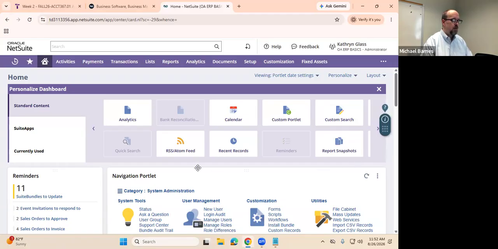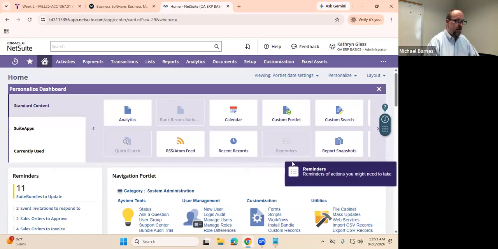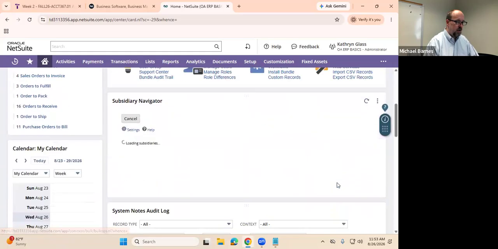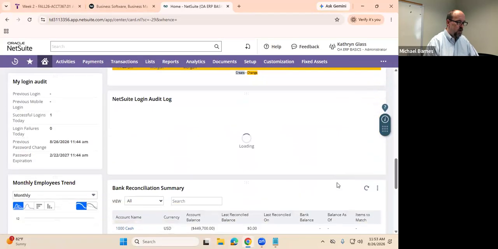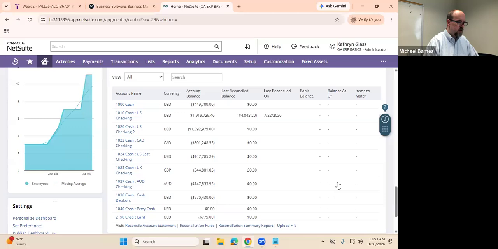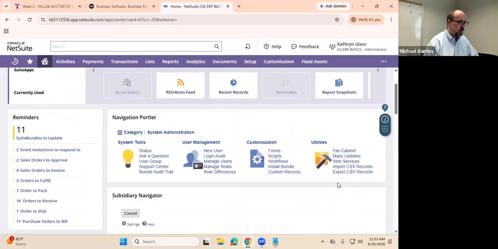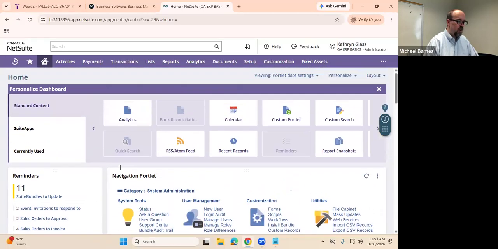If you'll notice here, some of these are not highlighted and some of them are grayed out. Some of them have multiple options for grayed out. We can actually create multiple windows for this. Look and see where it says reminders is grayed out. If I scroll down a little bit, I should be able to find a reminders window down here. Let's see. There, it's right up here. I didn't have to scroll down at all.